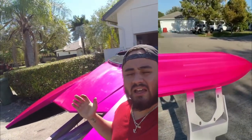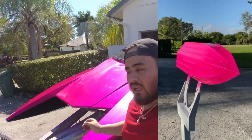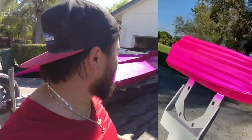But this is not the paint that they originally gave me. This ended up being like a magenta purplish paint, which still looks good, but we're not going to be keeping this paint for that long, probably a year max. After a year, I'll take off the engine, tape everything up, and paint it a different color.